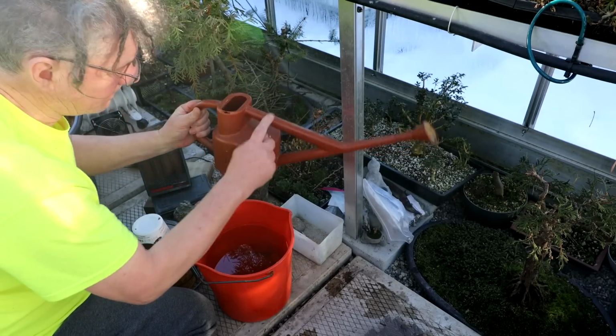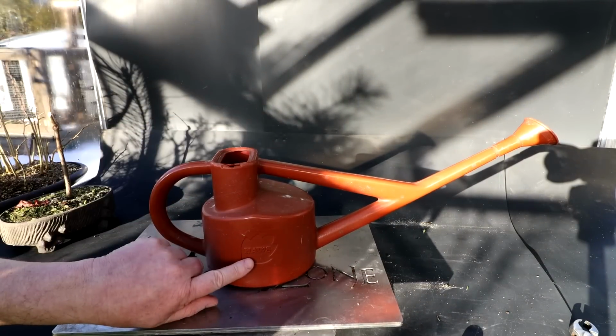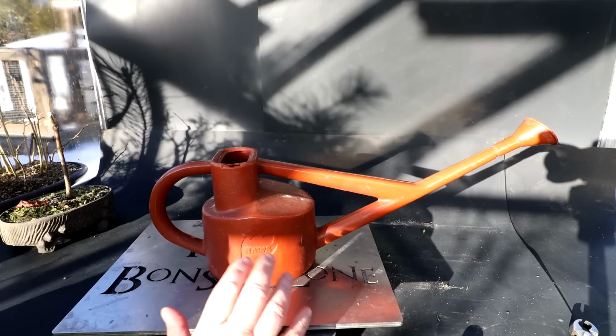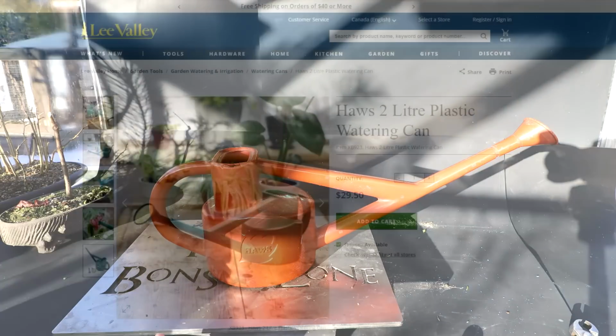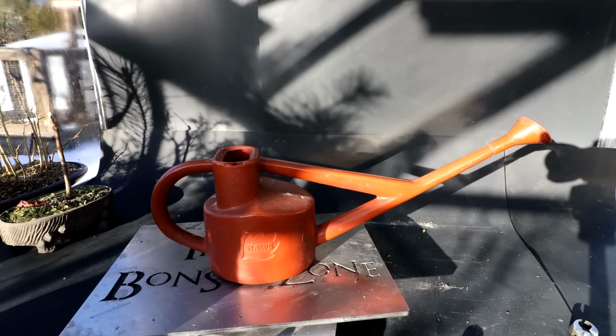Speaking of watering, this 2-liter conservatory can by Haas, it's a plastic can. It costs about $25 or somewhere around there. It hasn't been available for sale since the pandemic started, but now my wife just got a notification that Lee Valley Tools, which is where I bought this one from, is now selling them once again. There's green ones of these. So I'm going to buy a backup. It's always good to have these on hand. They're really good for watering bonsai.